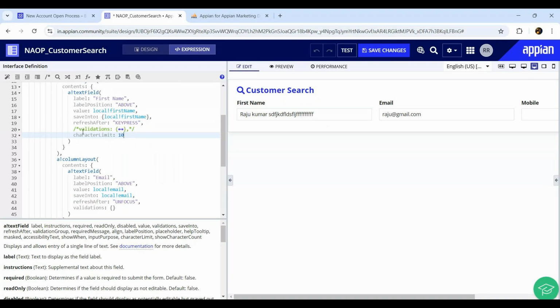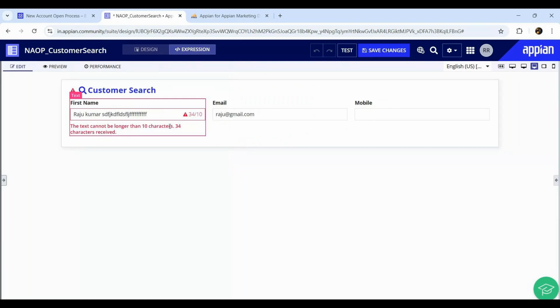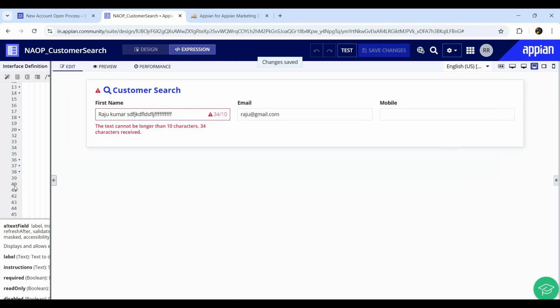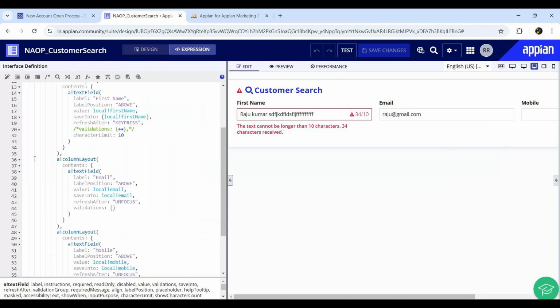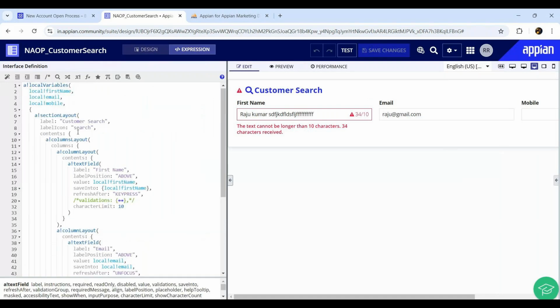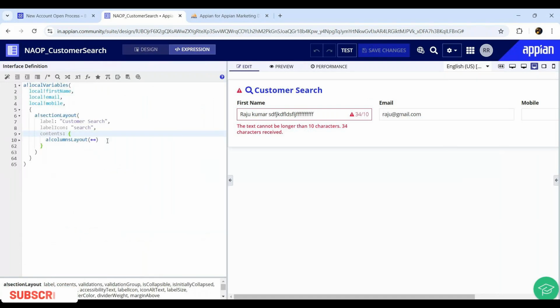Okay, so if you want, you can also go with your validations. Now I have given the first name and the email. Now what do I need? I need a button for search. Now let's say I want to design that button by using my expression. So this is the content of columns. If I click here, all the columns will get closed. Now after the columns, I want to have a button.